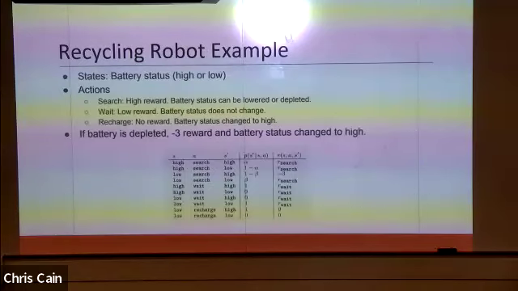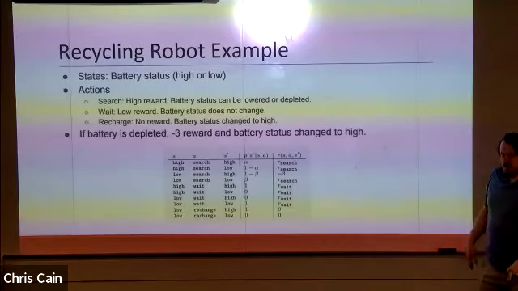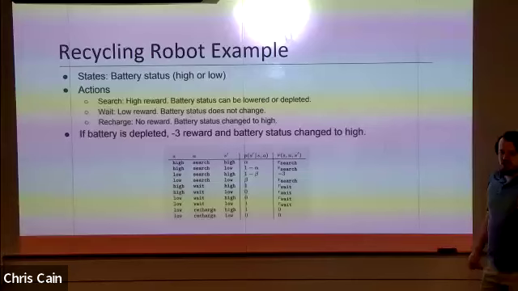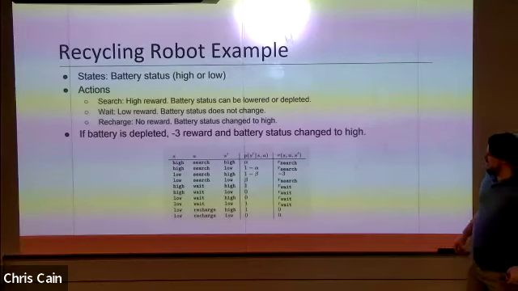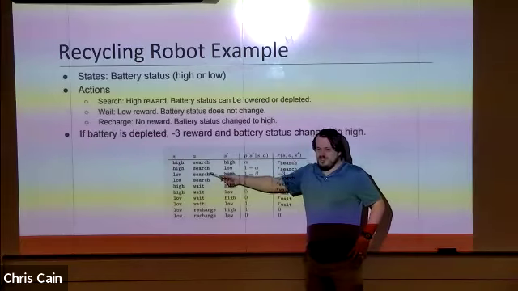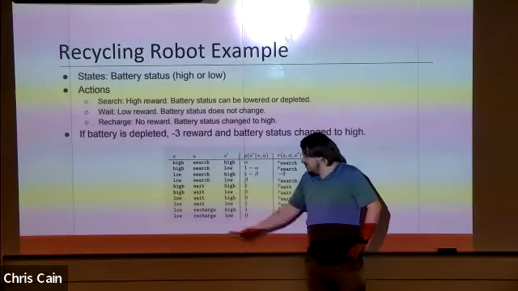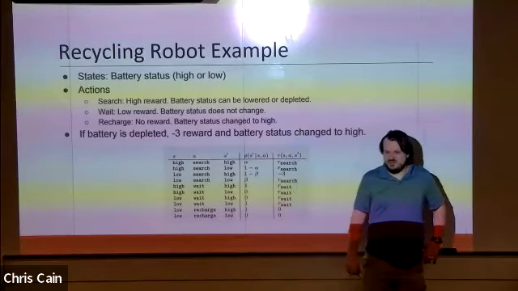I've used the chess example, but we're going to use a much simpler example to dive into this idea. So we have a robot. This robot has a battery level. It's either high or low. It can now take actions that either search for dirty places to clean, wait, do nothing, or move to recharge.